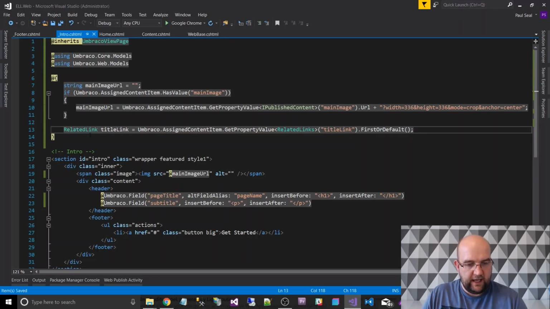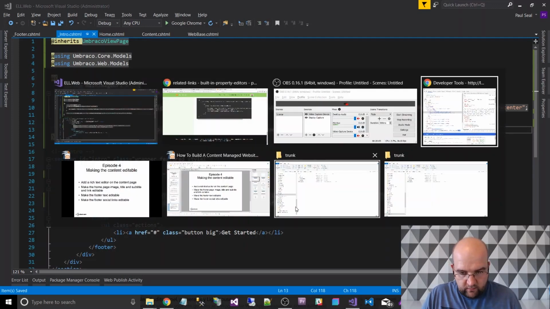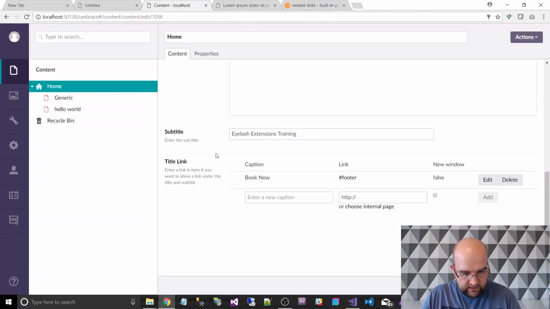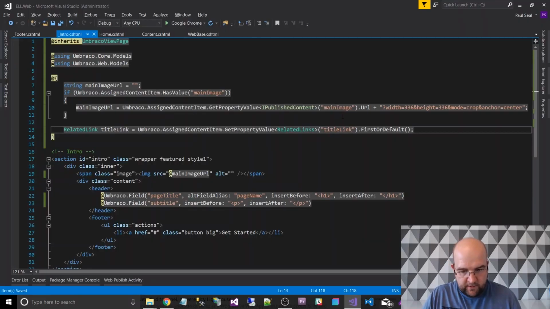So to get that related link, I've done titleLink. I've got the property called titleLink, which is in Umbraco. It's called titleLink, so the naming convention is lowercase t, uppercase L, no space.